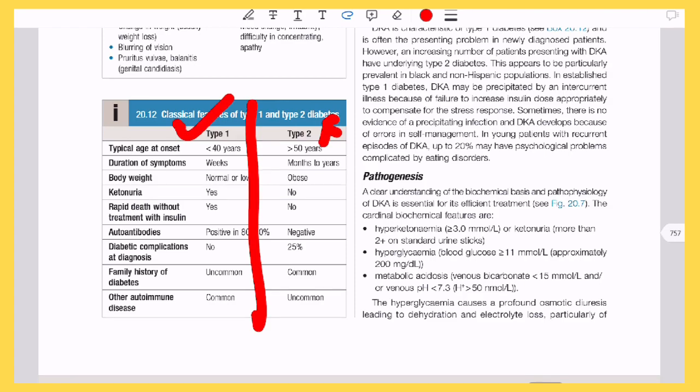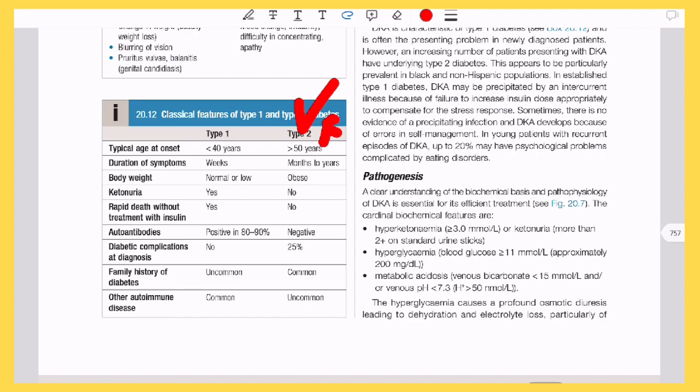On the other hand, type 2 patients are usually older, more than 50 years of age, and their presentation is slow. They don't present with polyuria, polydipsia, polyphagia. Rather, they present with tiredness, weakness, sometimes associated infection and complications like diabetic retinopathy, neuropathy, nephropathy, and features of those complications. The progression and presentation are insidious, and they are usually obese with a sedentary lifestyle.